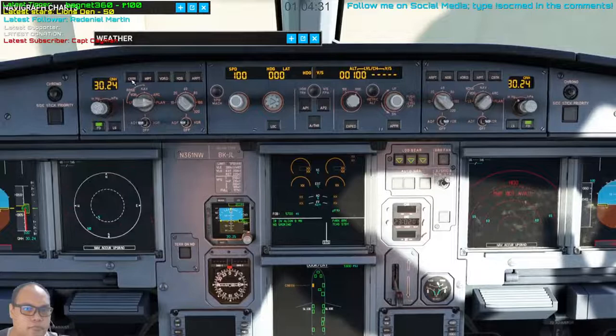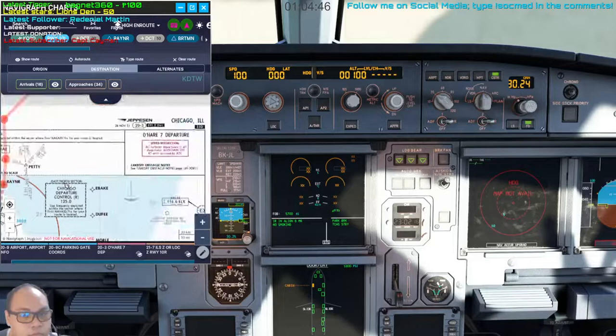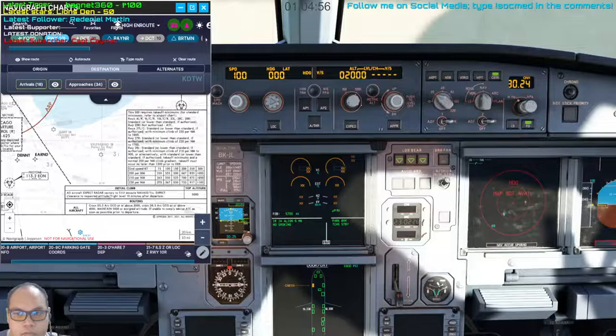American 2518, clearance on request, number 2. Delta, push out of Bravo 3. Last transmission, you are interrupted. Who wants to push out of Bravo? It's United 2451. We'd like to push out of gate Bravo 4.